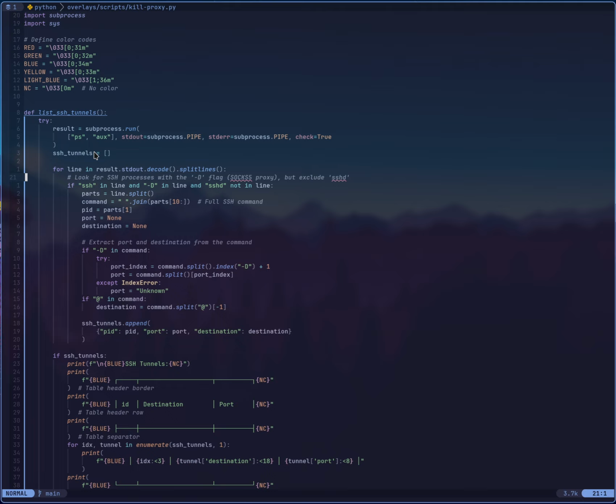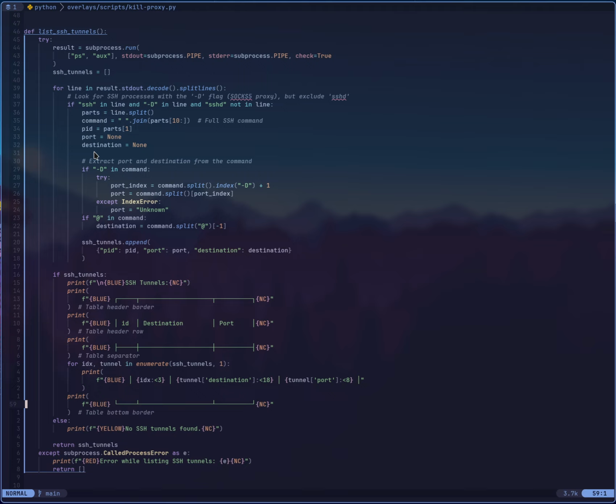If the command contains ssh and -D, but does not contain sshd, then I'm going to split that up into different parts, because this is just going to be a standard process output from ps. So I take that and break it down and append it into an array of dictionary objects here. And you can see that I've added the PID, the port number, and the destination.